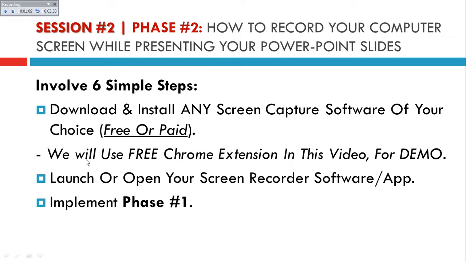So in the presentation we planned out before now, we expected to use a free Chrome extension, but in this demo we are not using a free Chrome extension because PowerPoint 2010 allows us the ability to record our presentation. But assuming we were using a Chrome extension, the next phase would have been to launch or open our screen recorder software or application after downloading and installing it, and then implement phase 1 and 2 above. That's all for this slide.